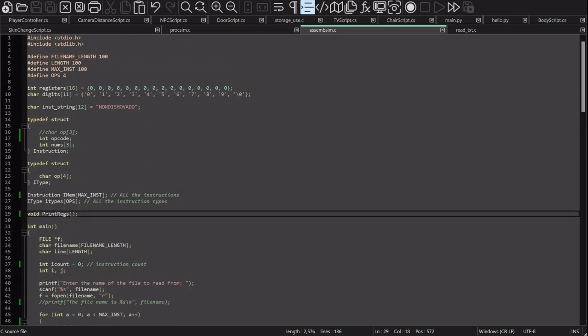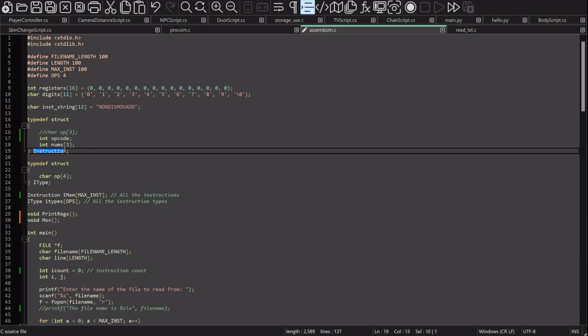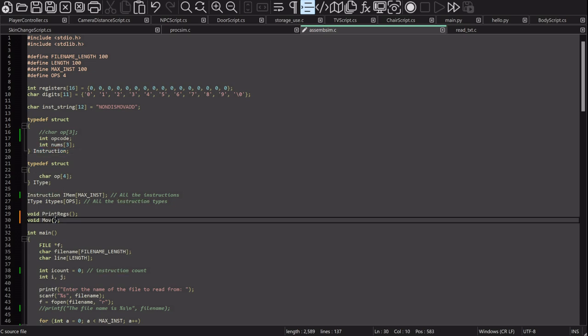So now, and then we're going to declare mov and add here. And first I'm going to attempt to pass the instruction into it. So the type is going to be instruction inst.